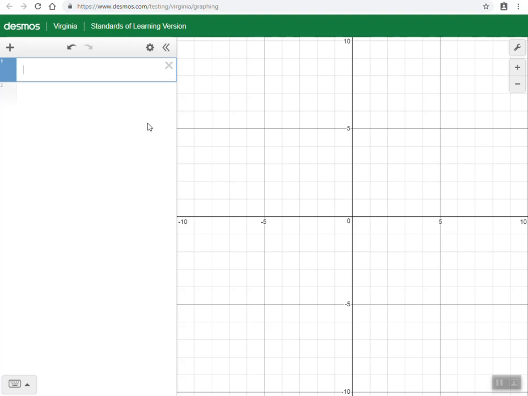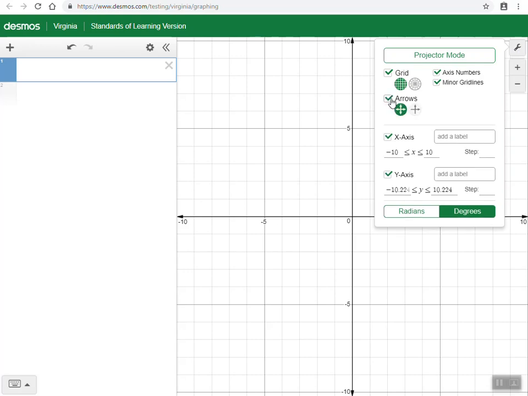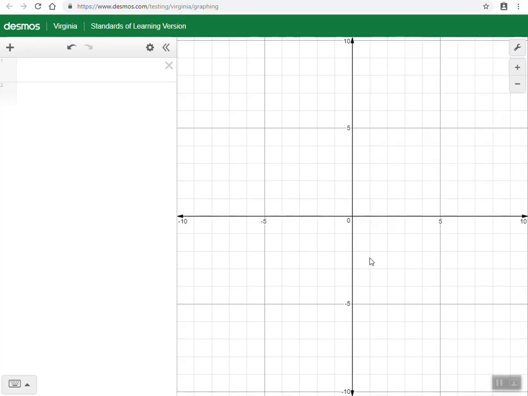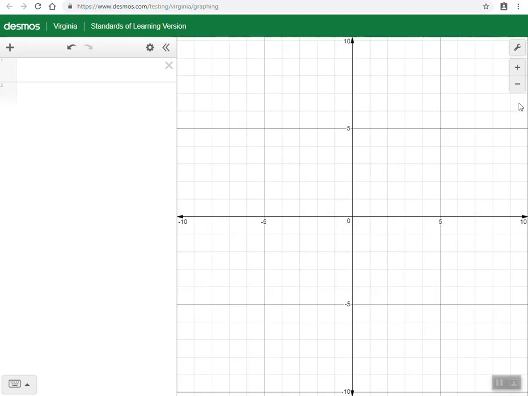A few things before we get started. There is a wrench up here in the top right. I like to click on that wrench and turn on the arrows. That just means that I am going to have arrows on my axes. There are some other things you can explore in there if you wish. If you use the plus signs and minus signs to zoom in and zoom out, that gives you more detail for your graph. If you ever want to go back to the standard zoom, just click the home and you will be back to the standard zoom.